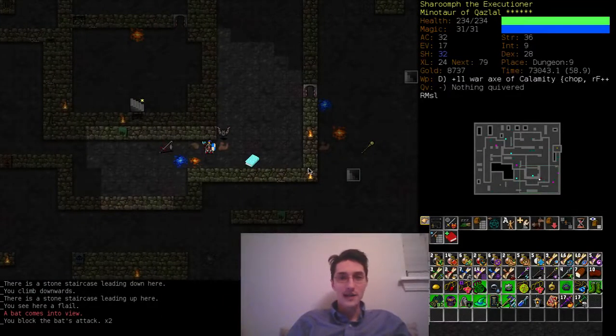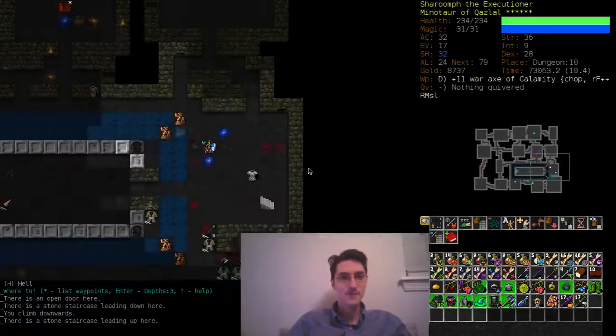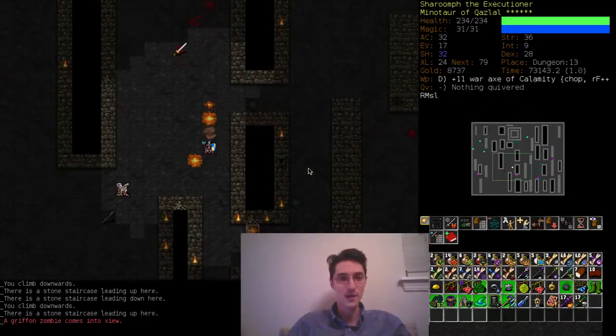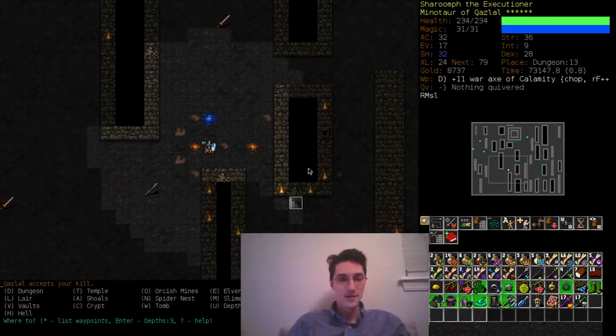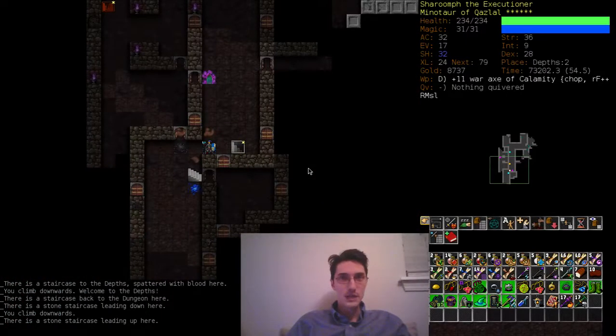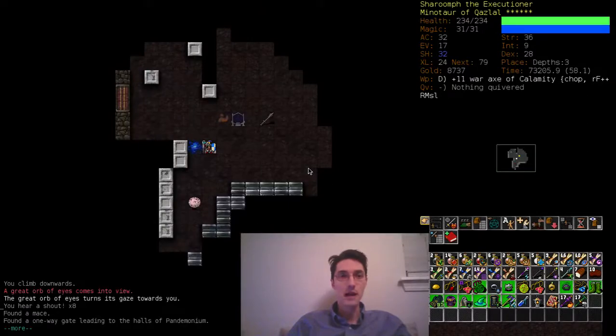Oh no, a bat. Yes, please stop me out of concern for my health. It is potentially impossible for a bat to damage us at this point. I don't know for sure. Between guaranteed damage reduction from our armor and our actual armor. I mean, it's 1d armor class for the damage reduction from armor.